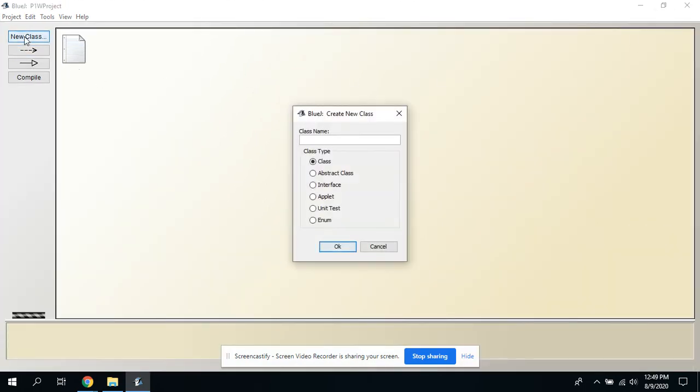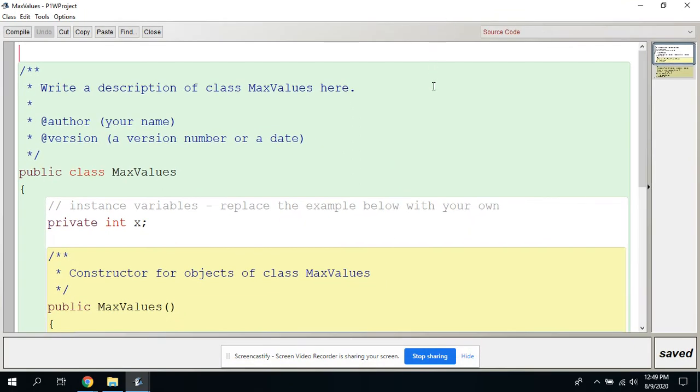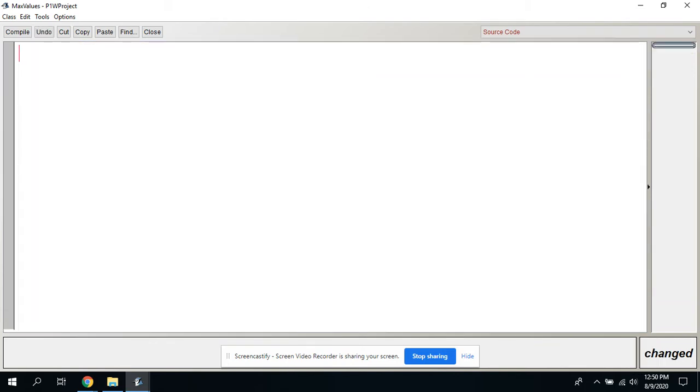So we're going to go to new class. And this is where we can give it a more unique name. Let's call this one MaxValues. It's by default a regular class, MaxValues, camel notation. We're going to double click and open it up. If at any point you can always pause this video to catch up. We're always going to delete everything that's in here. We're going to start from scratch. Every time we do this, hopefully the more you do this, the more you're going to remember to do it right away.